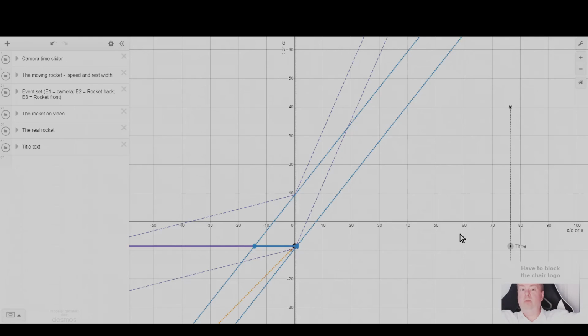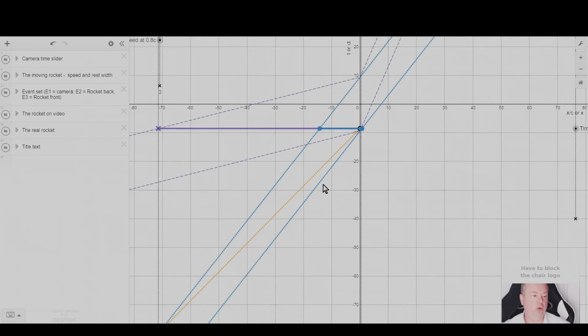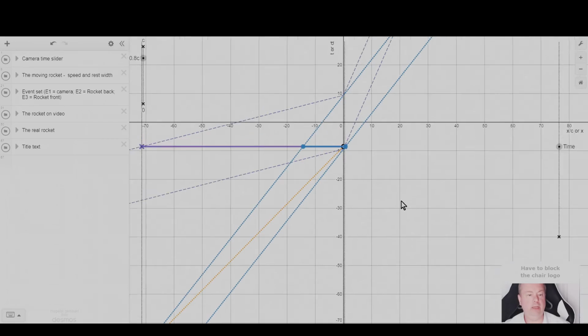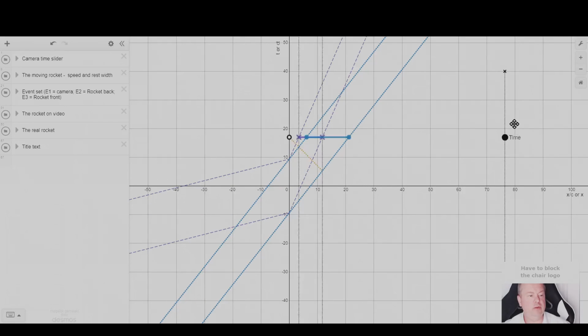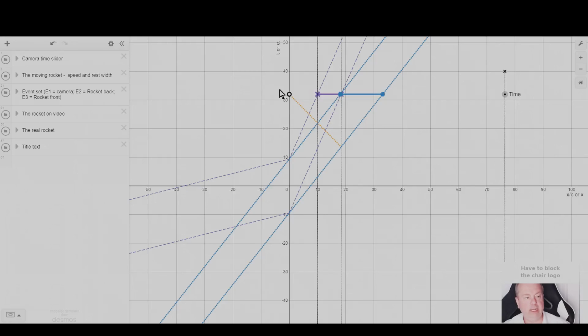So there you go. Now you fully understand why all these deceptions take place on video, and it's because of this orange line. Every time, you have to go from the camera and trace back how the light got to the camera, from which object, at what position, at that time. And that's different from the actual position. And that's it. So let's go back to the slides.